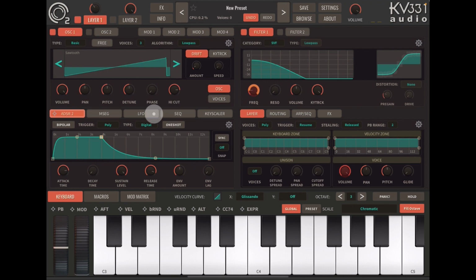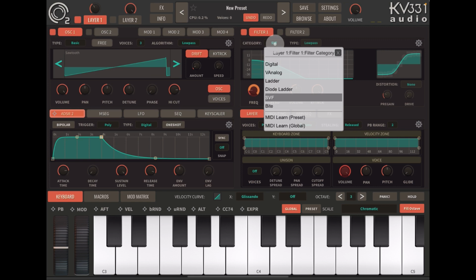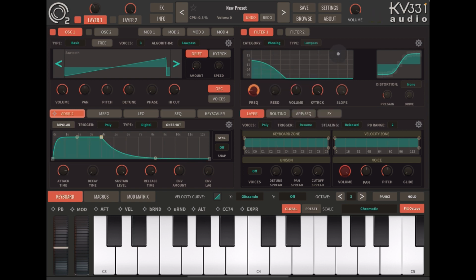It's very, very simple. You can, if you like, change the filter type. We've got lots of filter types to choose from in SynthMaster too. Sometimes I like to use the virtual analog, but you can listen to the different types. So I'm going to leave it on virtual analog. I think I'm going to choose that one.